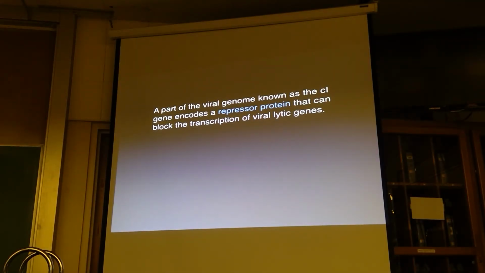Well, it turns out when you look at the bacteriophage lambda genome, there's an operon associated with the lytic gene. So there's a gene in the viral genome called C1 that encodes a repressor protein. And we know what repressor proteins do, right? Repressors bind to DNA at a site called the operator. If a repressor binds to an operator, then whatever structural genes are beyond that cannot be expressed.